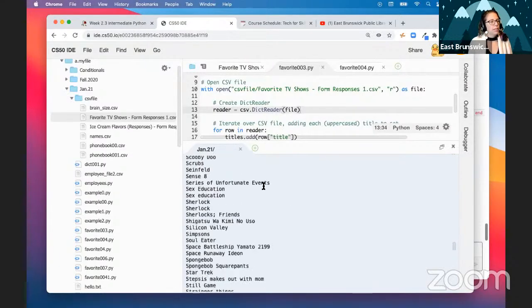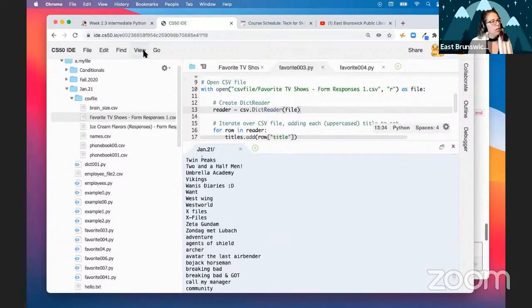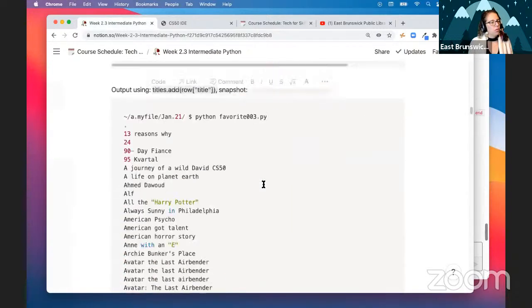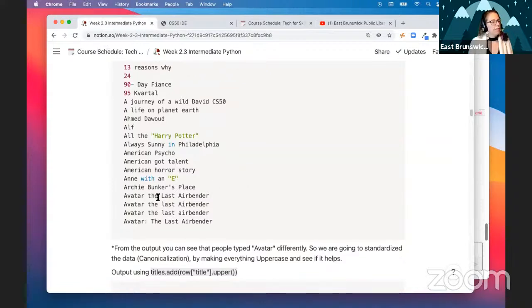And one of the things that is happening here, how are you going to count if you have a show? You're going to see here this Avatar, The Last Airbender. So we have 1, 2, 3, 4, at least 4. How do you think the computer is going to count them? As 4 entries total or as 4 individual entries?